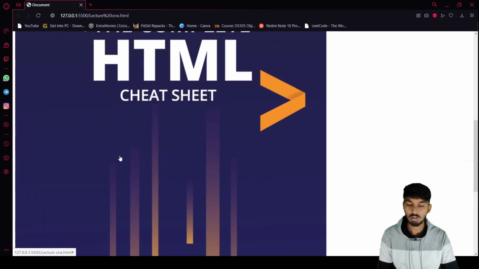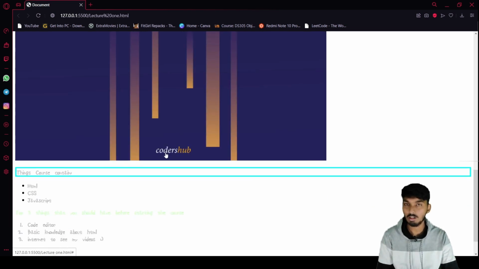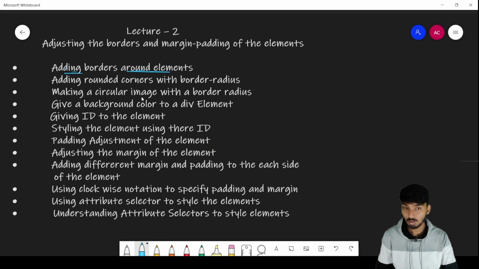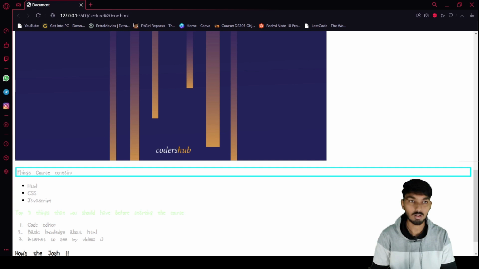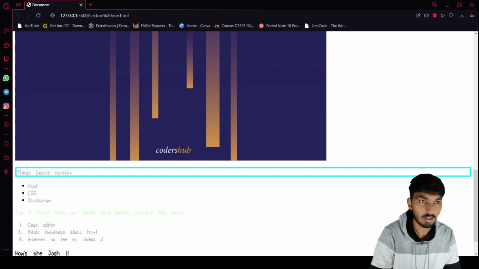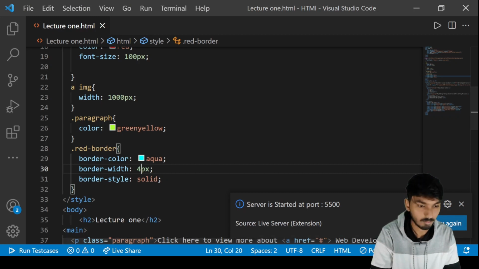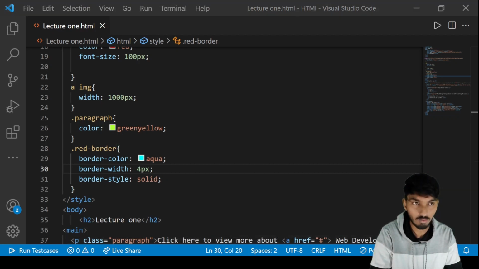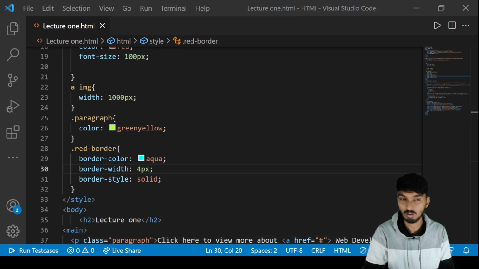Okay. Now let's do one thing, we will give a border to our image. We will be making rounded corners using our border radius property. For this, let's first go to VS Code. And here I will write border radius.